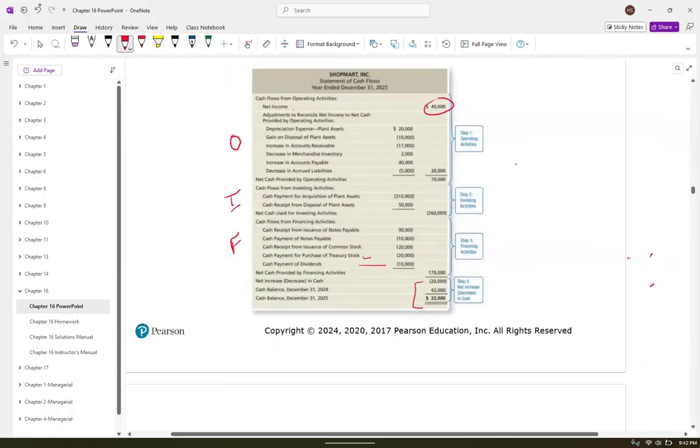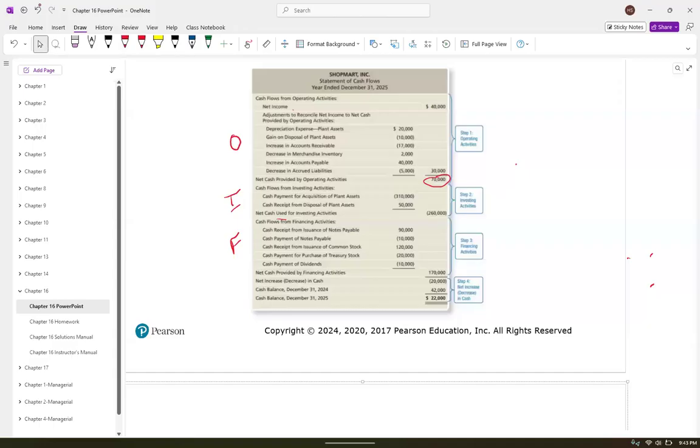That was actually a really large financing section. It had a lot more in it than I've ever seen in any other problem. Okay. So in this statement of cash flows, we totaled up those. Notice for operating, it said net cash provided because that's a positive number. But here they said net cash used because that's a negative number. And then they had net cash provided from financing activities. That was positive. Those three numbers added up together gives you the negative 20,000, which backs into your check figure from the beginning and ending balance in the statement of cash flows.